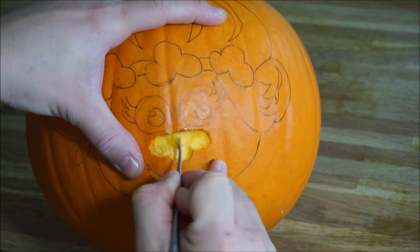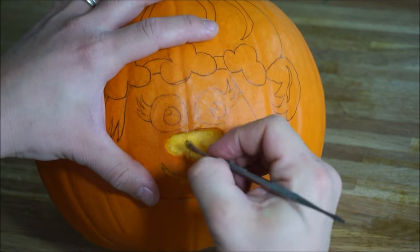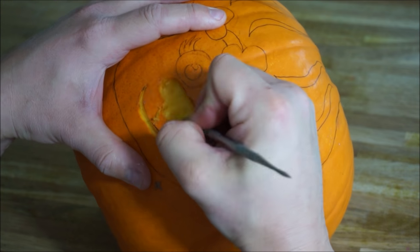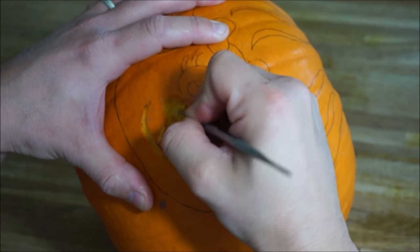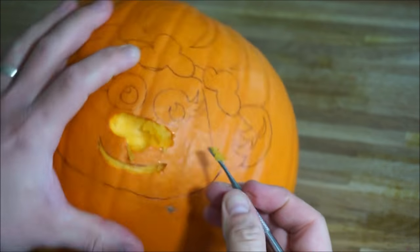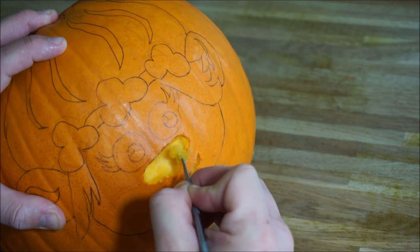You're going to scrape down the inner part of the pumpkin until it becomes a thread-like consistency. You'll know what I mean whenever you start scraping — eventually it just gets really stringy and thread-y. The reason we're scraping it down is so that you can see the light shining through once you put your candle in. You can also scrape it from the inside with a spoon — I tend to do both.